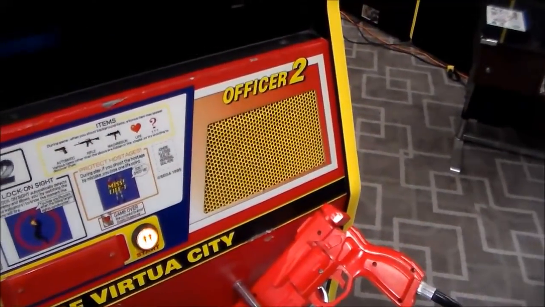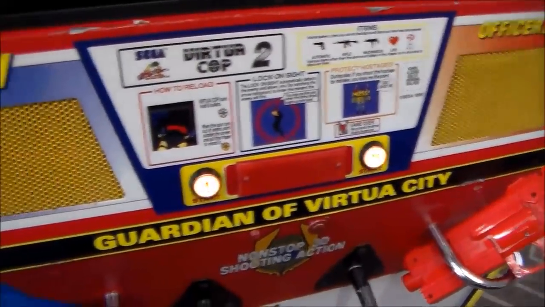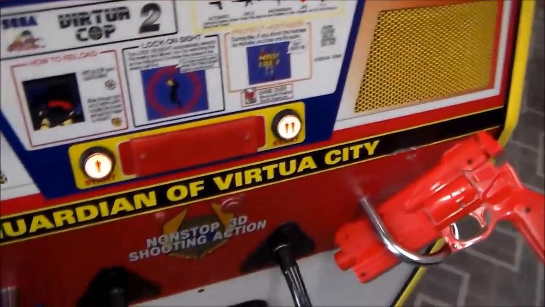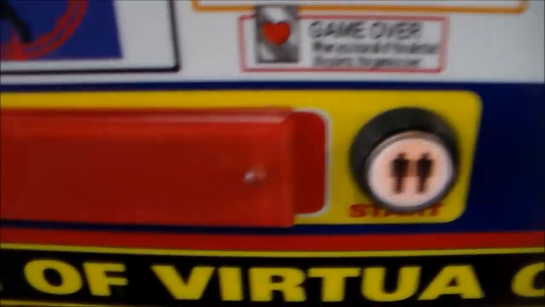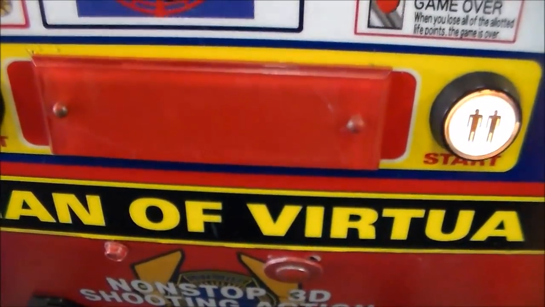Alright, Officer 1 is on the left. There's a little speaker behind that grill, of course. And Officer 2 is over there, and there's a little speaker behind that grill, of course. Some of the sounds for Officer 1 come out over here, and some of the sounds for Officer 2 come out over there. And blinking little start buttons. I have yet to figure out what in the world that is for. There must be something behind it or something.